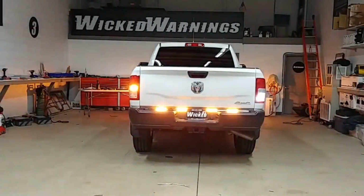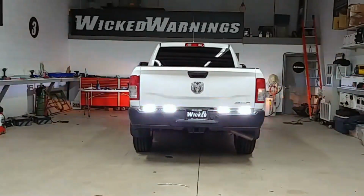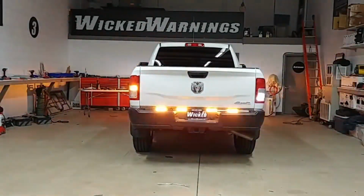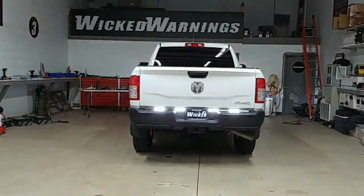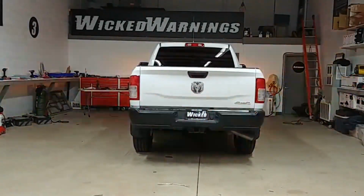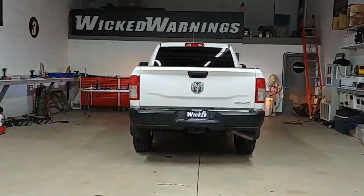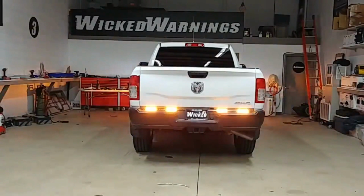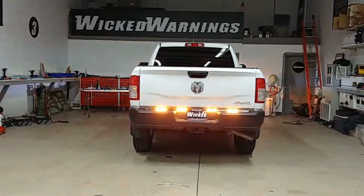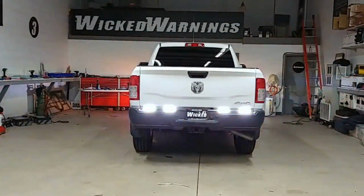You can see it's set on a very fast alternating amber pattern, amber and white alternating on all segments of the bar. If you see the other video, we had a much more relaxed pattern, basically the same setup in the hideaways, double flash X pattern. But the Thin-X was much more relaxed on the other video. And again, we were asked to turn up the volume on this warning package, so to speak. So we went with a much more aggressive flash pattern in the rear on this one. And hopefully that'll make everybody that much safer.